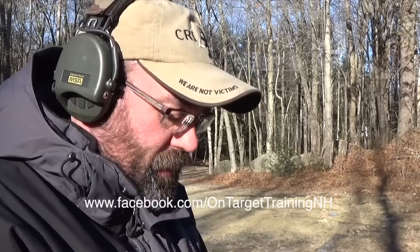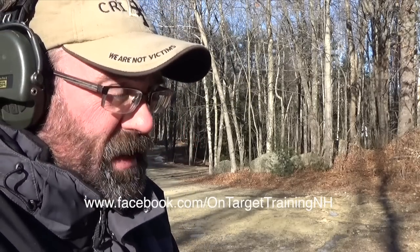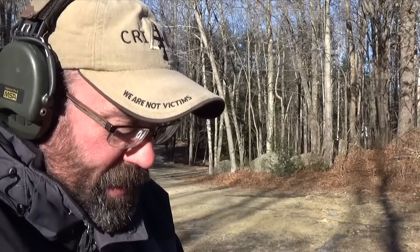So what we have downrange, I'm 3 yards away. Again, this is what I like to start with. A 3-yard distance and really work good, slow trigger press, trigger reset, watching the front sight. So I have a charged gun. I think I have 6 rounds loaded. And I'm, again, going to just work real slow, deliberate trigger press, trigger reset. And keep in mind, we may get some malfunction based on the fact I cannot lock my left hand out fully.